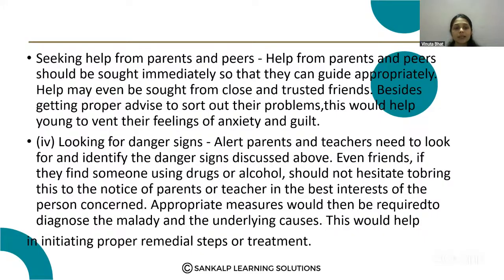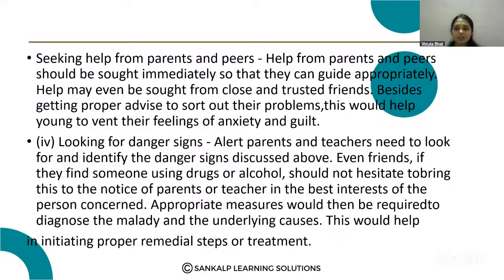Help may even be sought from close and trusted friends, besides getting proper advice to sort out their problems. This would help the young to vent their feelings of anxiety and guilt. So friends and parents should help to overcome this. Sometimes they are able to share with their friends, and sometimes with parents. So help from parents and peers should be taken for this. Okay, and the last one: looking for danger signs.